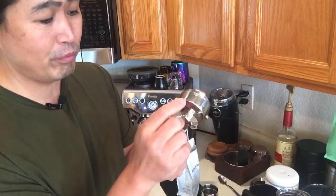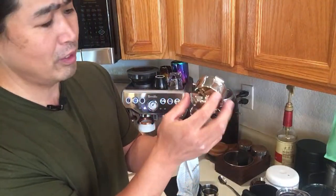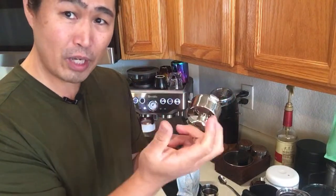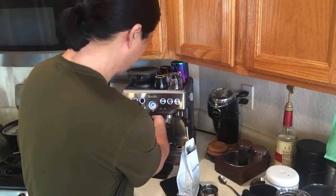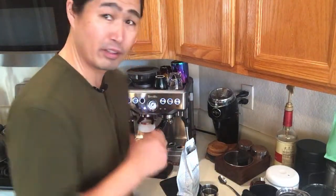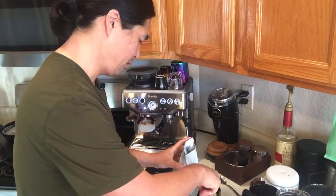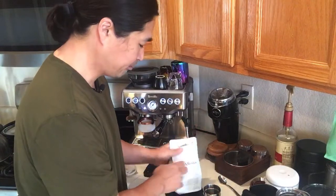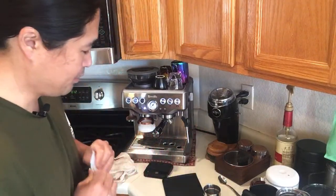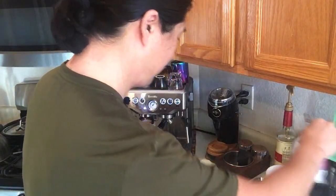A bottomless portafilter has no bottom, so once you extract coffee, it pretty much cools down the shot. That's also another reason I really enjoy the spouted. It gives you a nice hot espresso. Okay, so I'm going to dial in 17 grams here. Actually, more like 17.09. Okay.